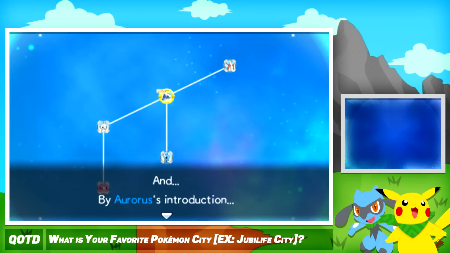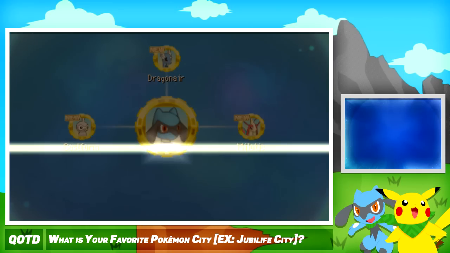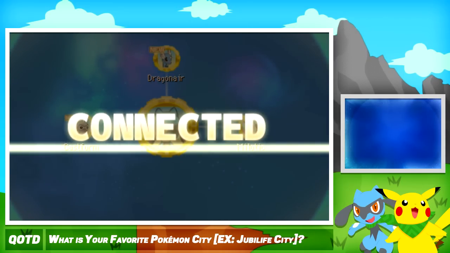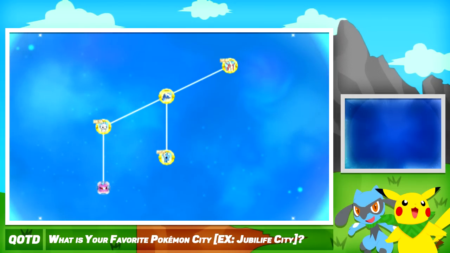By Aurora's introduction? Oh boy, what is happening here? Hey, we've connected with Dragonair Milo taking Kaz form! Oh, this Dragonair. Okay, that's fine. Dragonair is still a very, very impressive Pokemon.